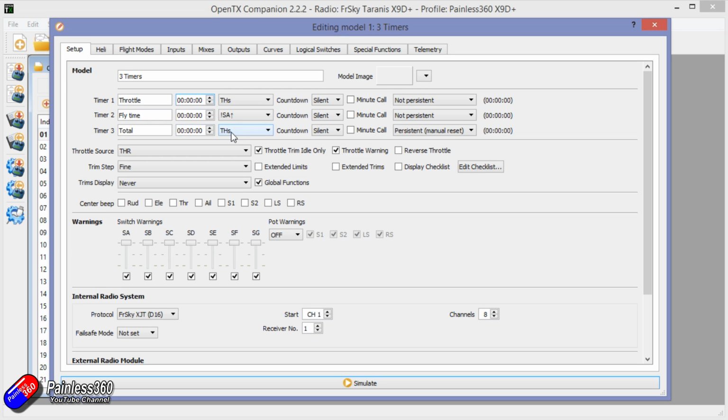So for example, we might say that we want it counting down from 8 minutes. So we've got hours, minutes and seconds. And we've got loads of different ways that we can trigger it. We can either trigger it through a good old-fashioned switch, which is what we're actually doing here for the second one. What we're doing is saying when the switch SA is not in the top position, then start this timer. But you can also set it by having the throttle start automatically or throttle percentages, and look in things like the OpenTX University website for what all these do. But the ones I tend to use is throttle start.